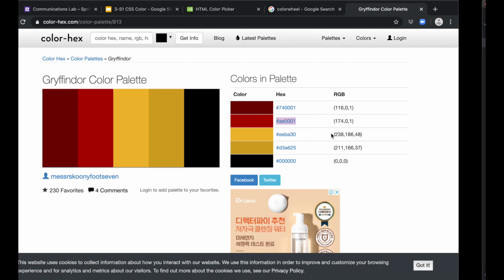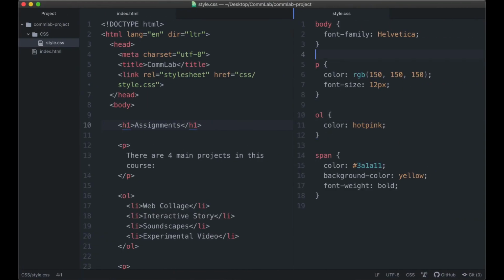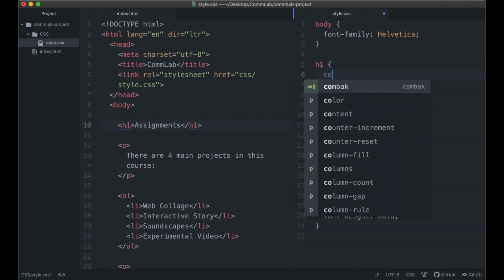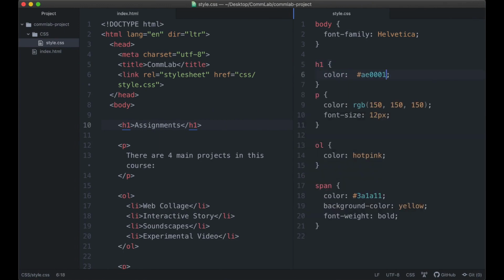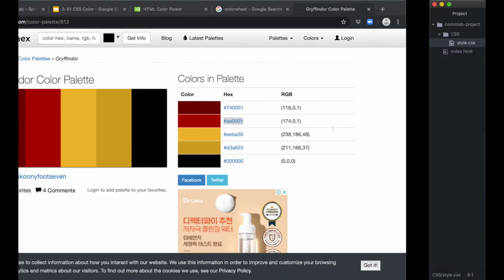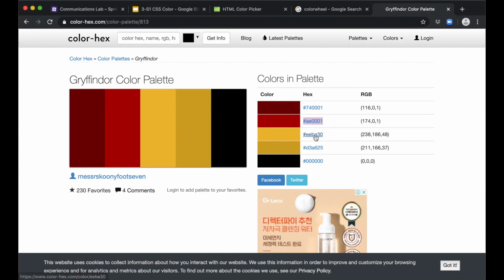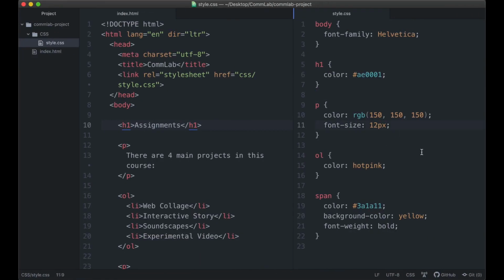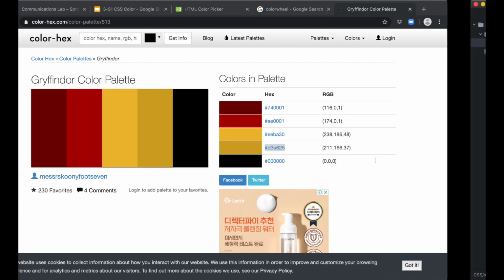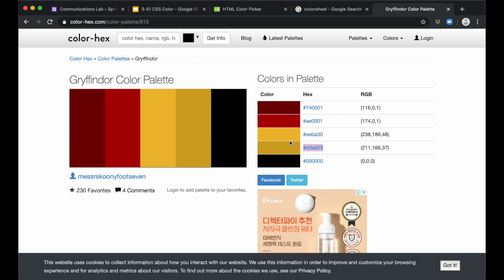Okay, and so heading, so H1. And for the paragraph, I believe this would be good. For the ordered list, okay, let's try this.